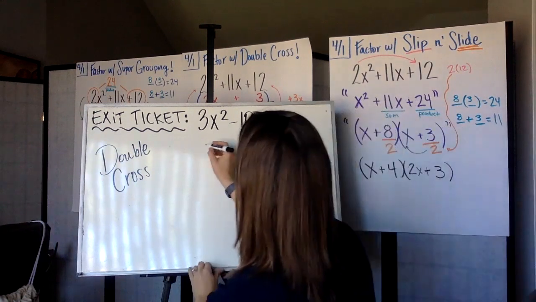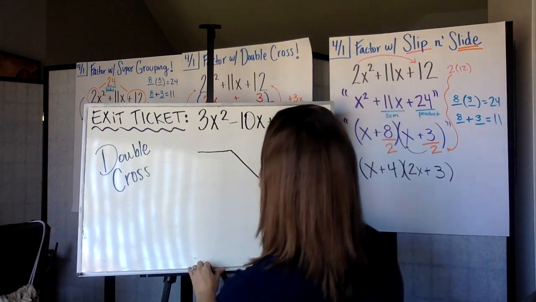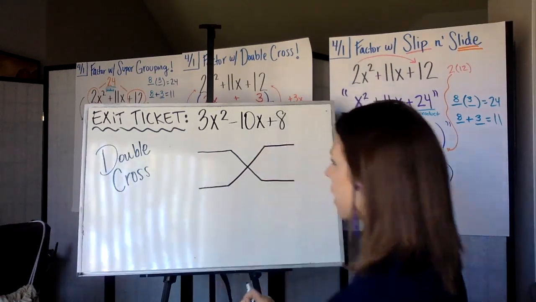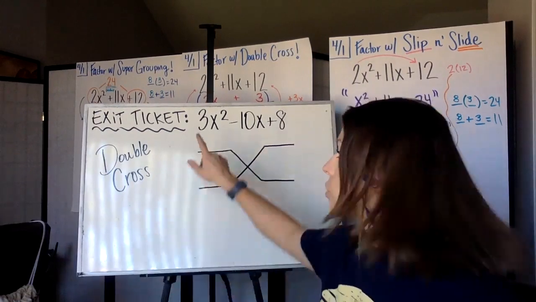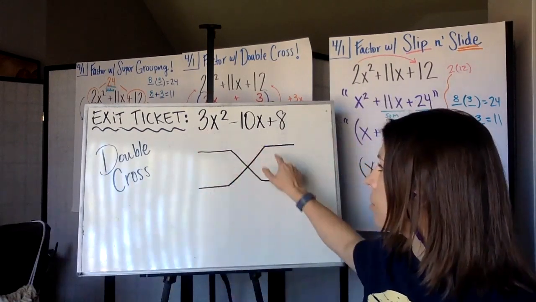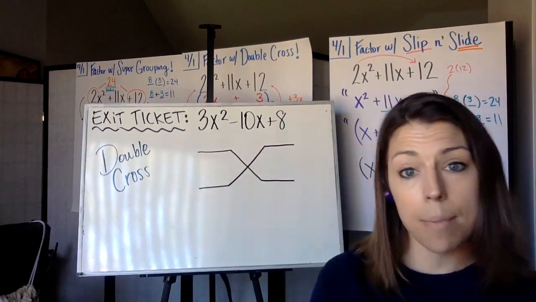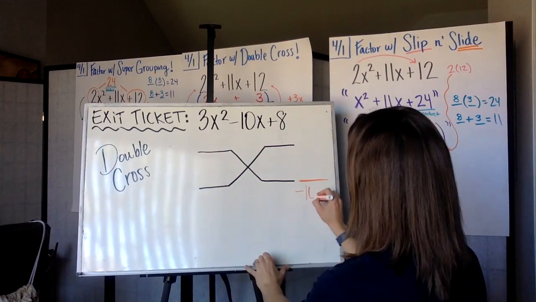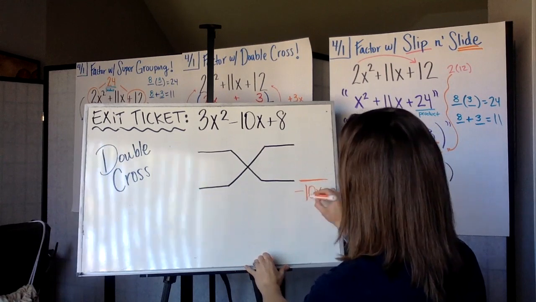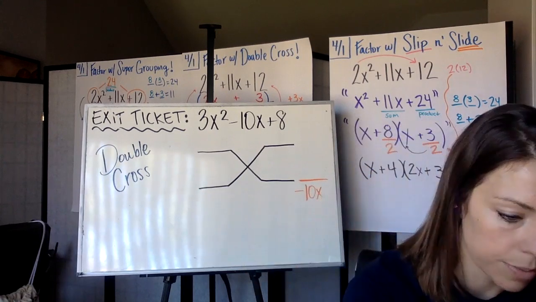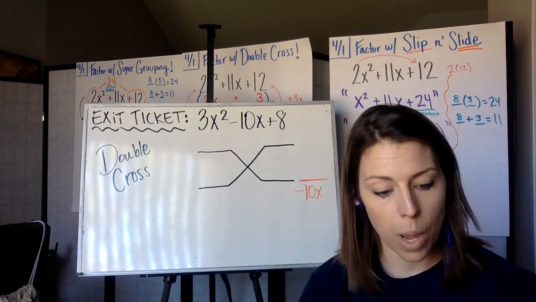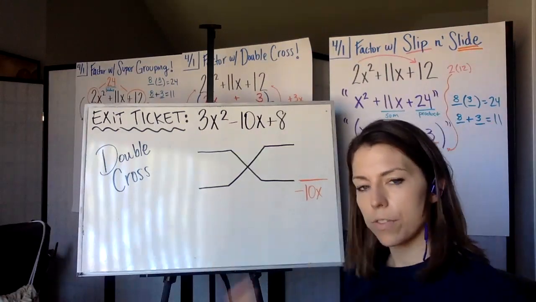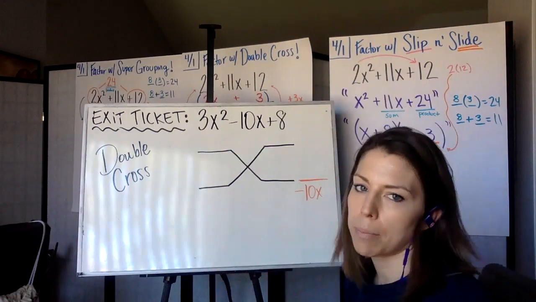So we're going to start by setting up our double cross structure. Horizontal line, crossing through, horizontal line. We're trying to find two numbers that multiply to this first term, multiply to the last term, and have a sum of negative 10. So we're going to set up our sum over here, negative 10x. So before you do anything, you always want to set up your double cross structure. All right, here we go. The nice part about having a whiteboard is that I can kind of do guess and check without having to erase my work. Or if you have Post-it, that's a really good way too, or just work in pencil.